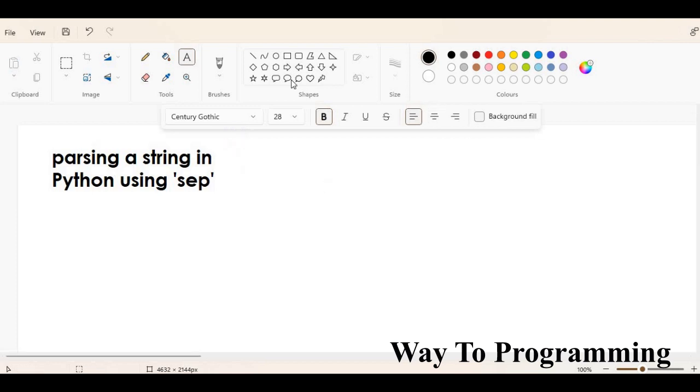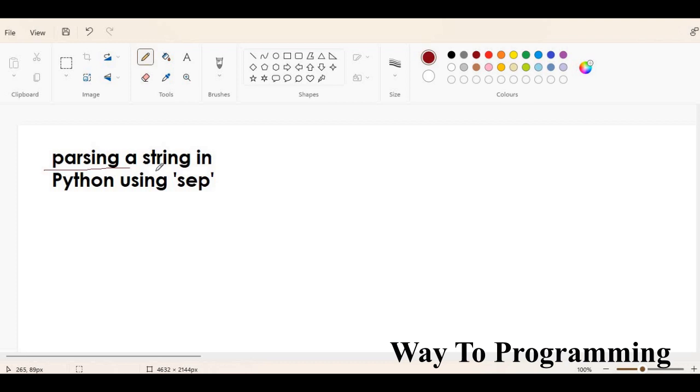There are a few things that you need to understand when we are talking about parsing. First of all, what is parsing? Parsing means that you want to separate the parts in a string to better understand it. In parsing, a string is divided into various substrings or tokens, and these tokens can be separated by the use of a separator. There will be one separator that you can use.